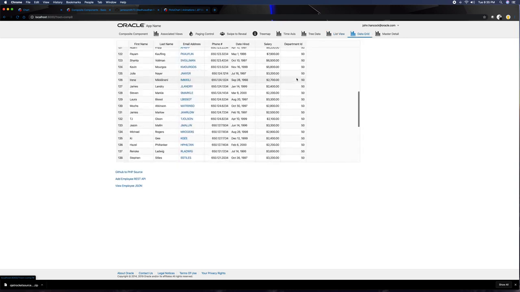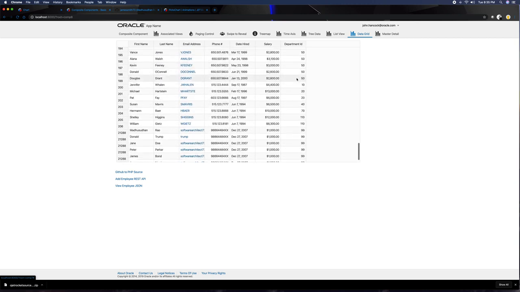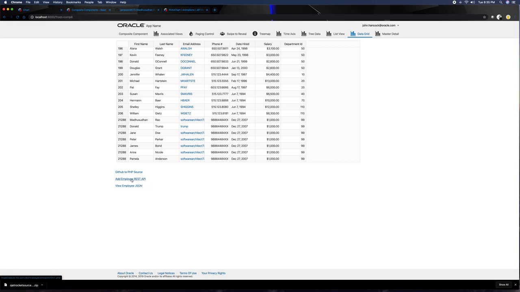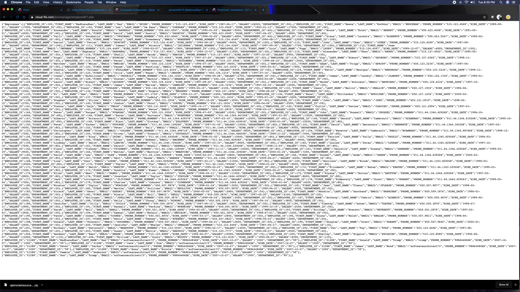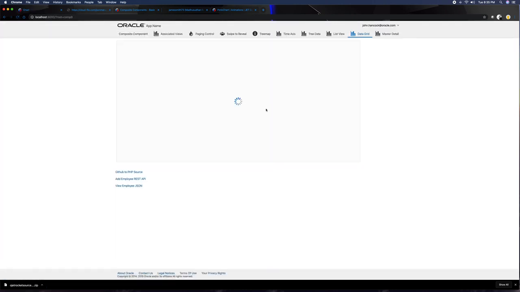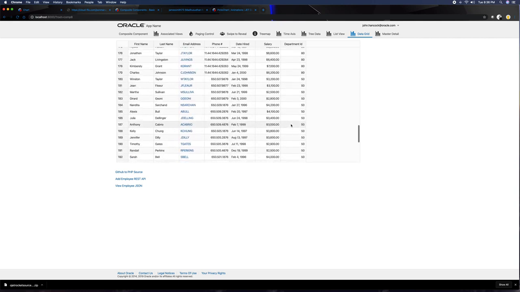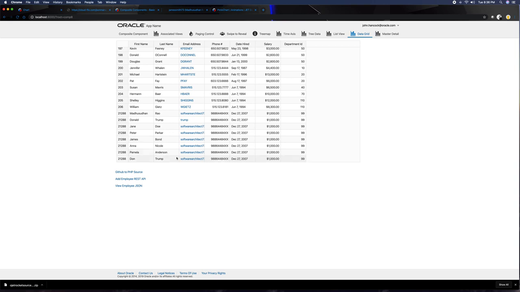data grid. Here, what I've tried to do is get data from a live REST API, where, for example, if you want to add an employee, just an example, the data is added to a JSON file. You can see this record has been added, and when you refresh it here, you have the data shown at this point. So basically, it's like making a REST API call to a remote server and fetching this data.